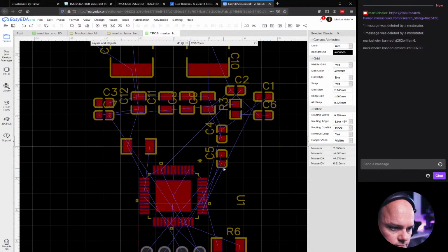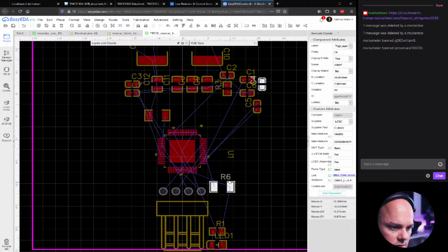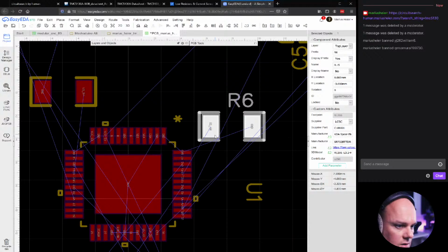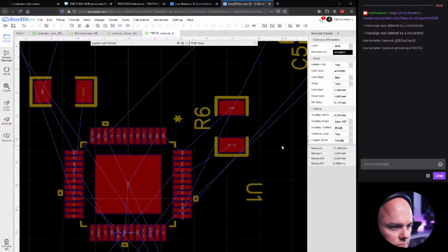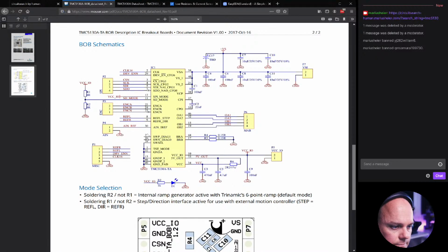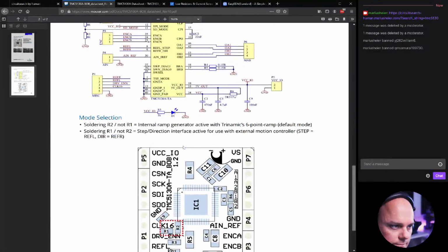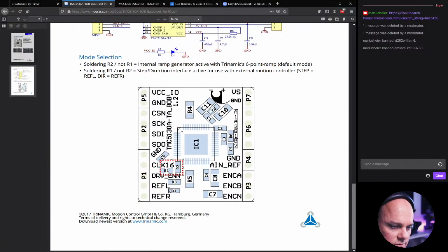Oops. So there are some components which are more important to have really close by. In order to figure that out, we can actually head over to the datasheet. Obviously, we can just look at the design that they've made. And here you can see that, okay, this C2 capacitor is really close because this is for decoupling. And these actually are oriented in 45 degrees, which is not that normal. I guess that is also to make them as short or as small as possible.